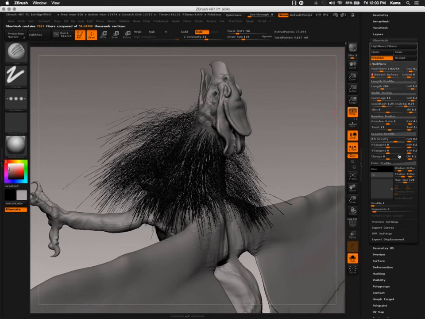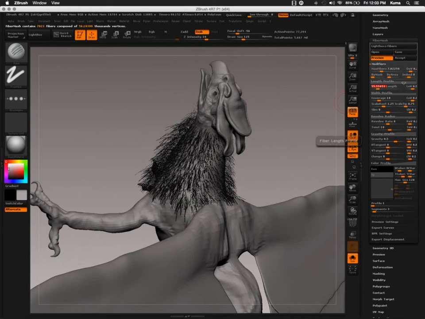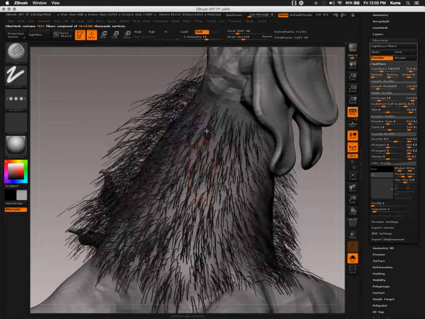I'm going to skip over by area. So I just want to skim over the important stuff here. We have an embed, which controls how much the fibers are embedded into the surface, because part of the fiber is poking in through the mesh and then coming out on the interior. So that's what the embed function does. Then we have length, a length variation. We have coverage, which is width.